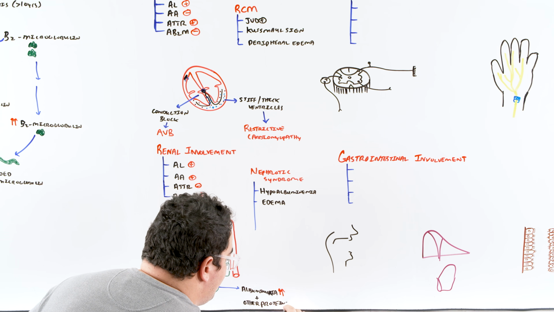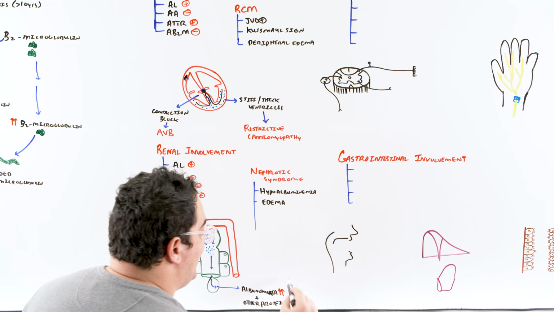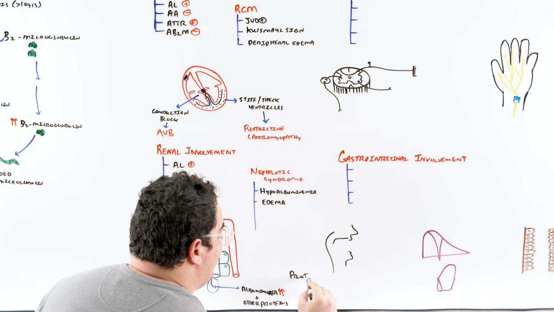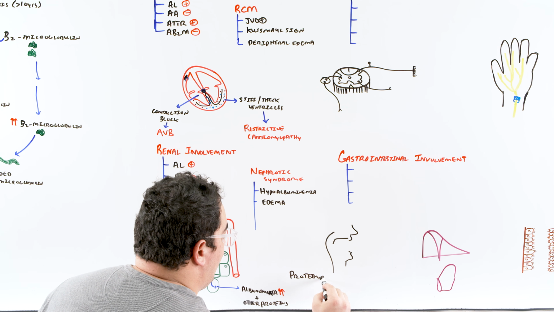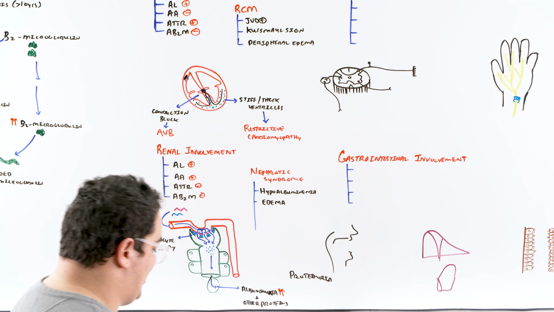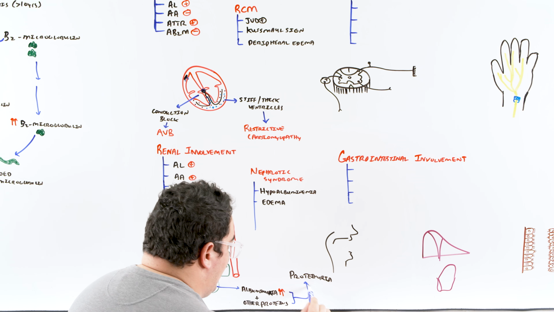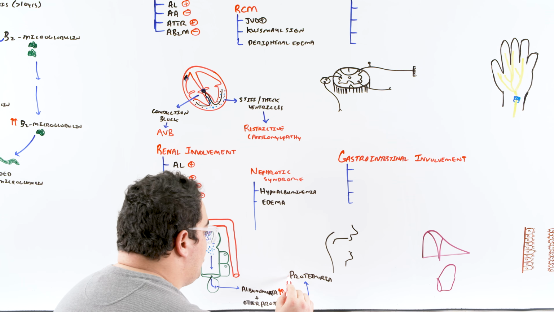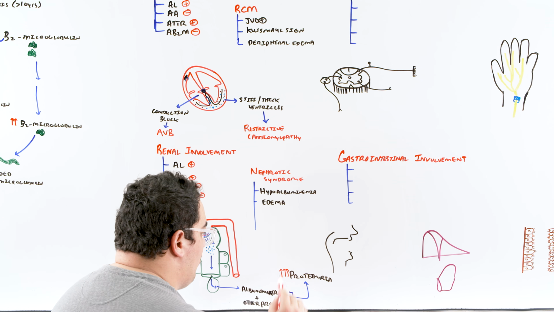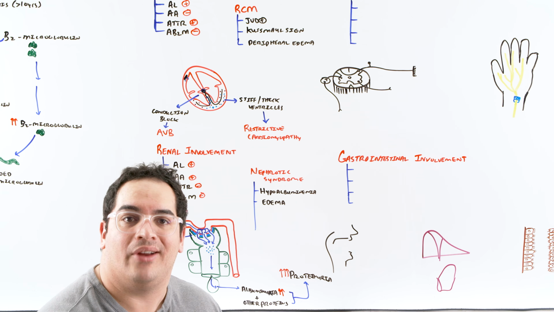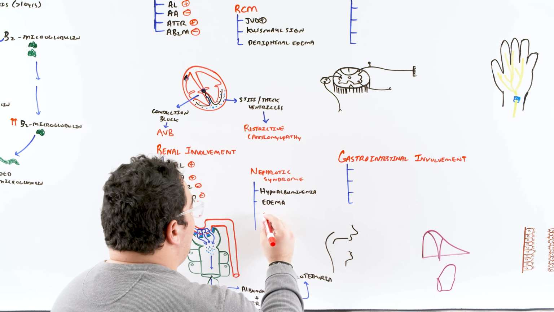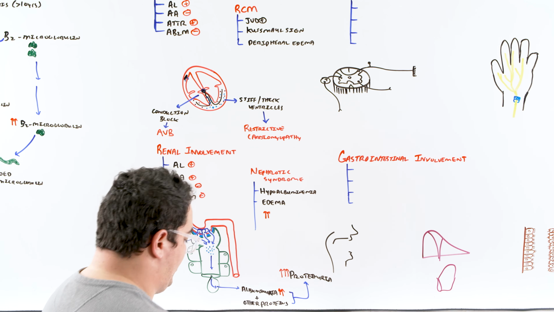Because you dump not just albumin, but also other proteins. What's another thing that you're going to see a lot of? Proteinuria. And that's the key thing, is that these patients have wicked high proteins in the urine. It's going to be crazy high. And how do we usually define that? We say it's got to be at least more than 3 grams in a 24-hour period, right? So they'll have really high proteinuria.